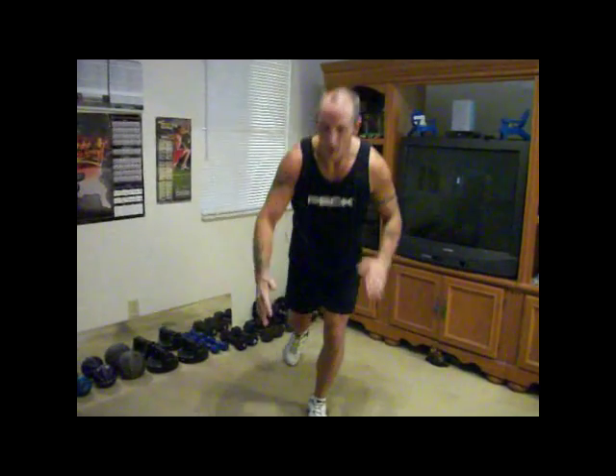If one arm is going up, the other arm is going back. I'm going to do Super Skaters using my left leg, but my right leg is going to go back, so my right arm is going to go up. It's going to look like this — you're going to go down and back up.